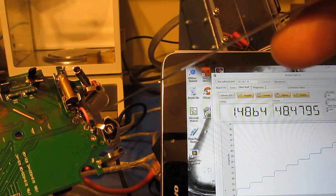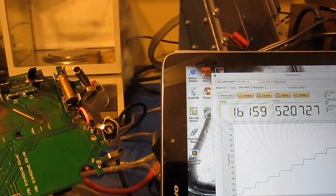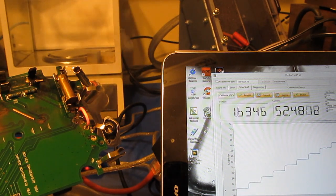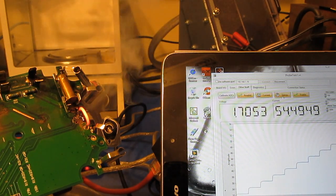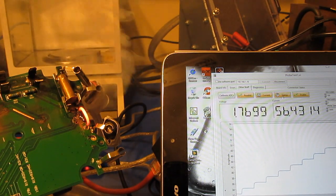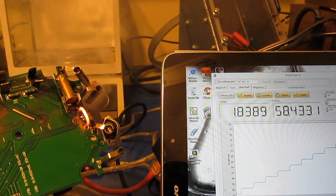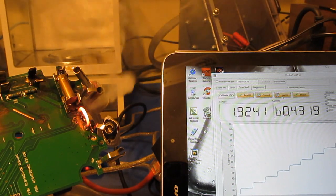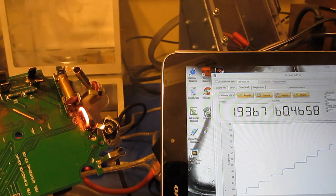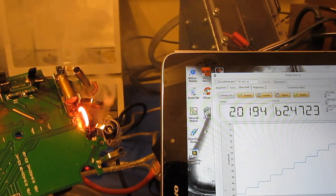You can see the solder down here is starting to reflow. The connector here is actually reflowing as well.